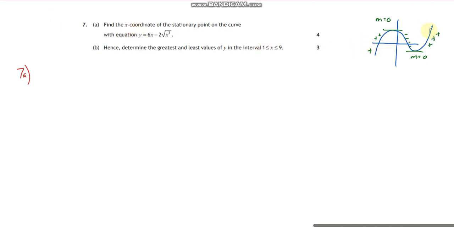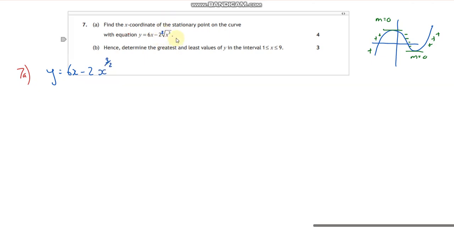And to get those gradients, we use our differential equation. So I'm going to have to set my differential up. So let's see, y is equal to 6x take away 2. And I'm going to rewrite this. Don't forget that means there's a little 2 here. So x to the 3 stays where it is, and the 2 goes underneath to make a little fraction. Okay, so that's been set up so I can differentiate.